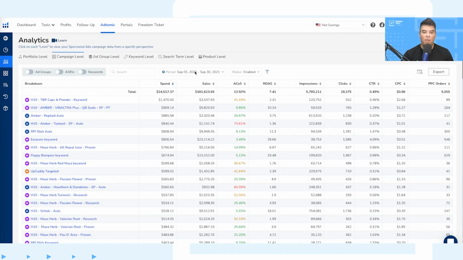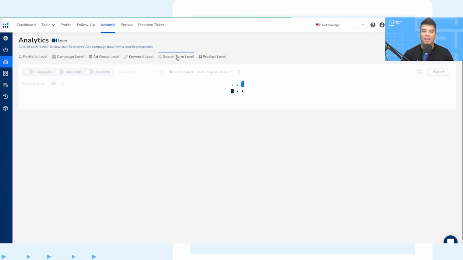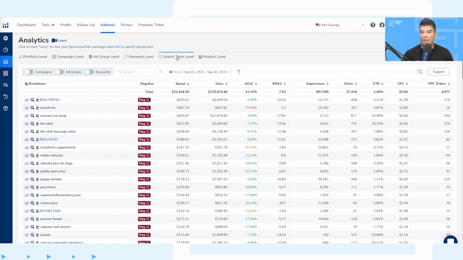I chose a whole month of September. You can also, if you wanted to look at the performance based on ad groups, do that as well. You can also do keyword and search term level. I'm going to start with the search term level since it's the area that I believe is the most important. Again, these are the things that buyers are actually typing in to find your products. So this is a really good overview of how your account health is doing based on search terms.